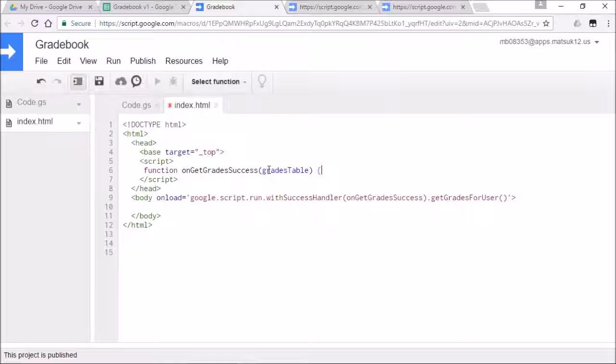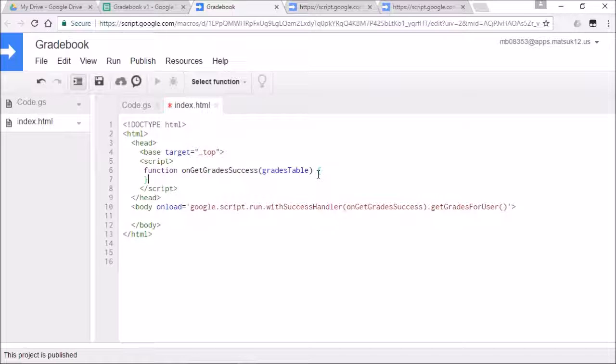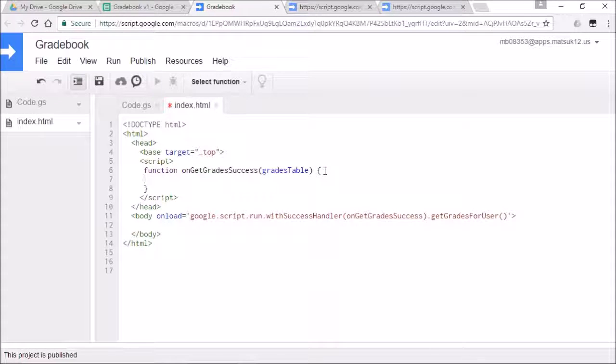And then we start the function right there. We're going to end it right here. And then the single line of code we're going to do is document.getElementById. And we need an element to get, so we don't have one yet. I'm going to put one right here: we're going to create a div tag and then say ID equals output.